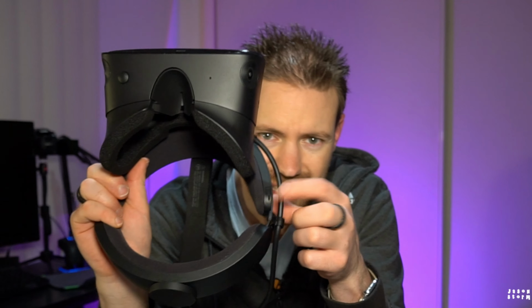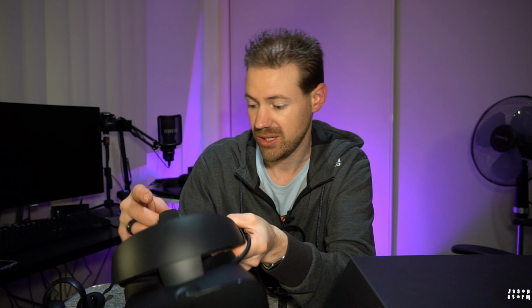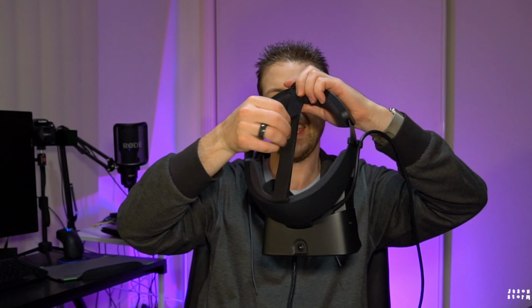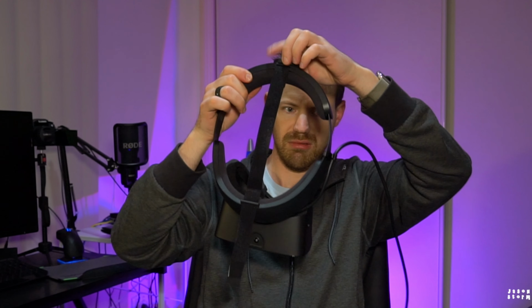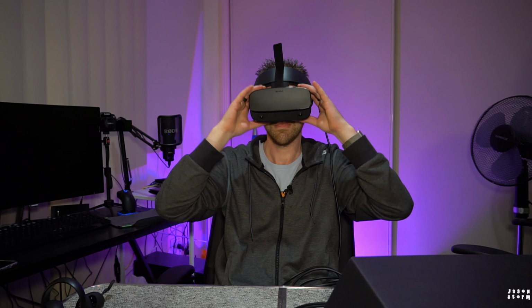It does come with speakers built into the headset. I'll test those out, but I'll probably end up wearing headphones, I would say. Let's trial fit this. I have such a big head for my big brain. All right. Oh, maybe I don't. Maybe I have small brain. Okay.